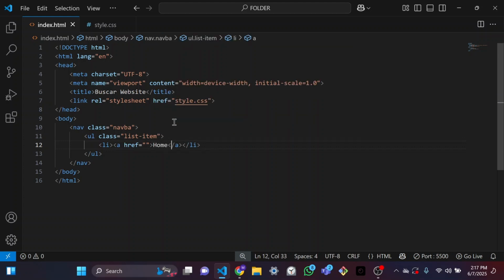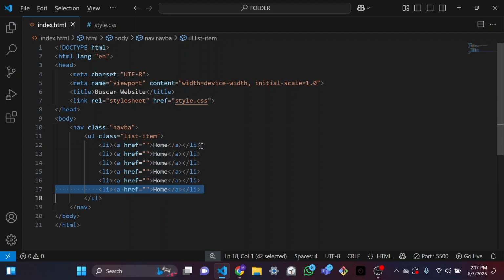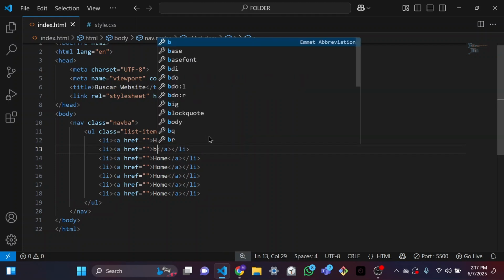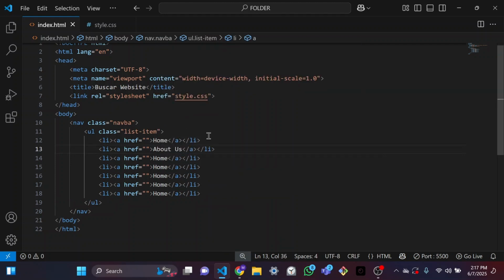The first one will have home, so we are going to duplicate this one according to the number of links that you will have. About us.